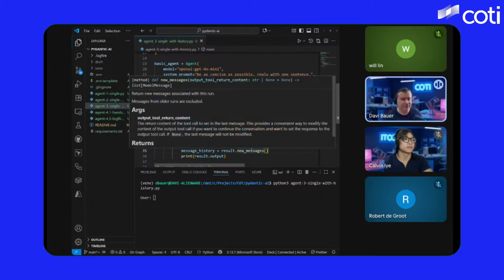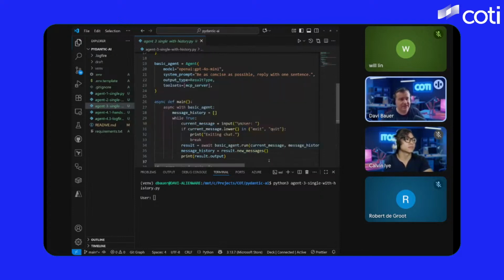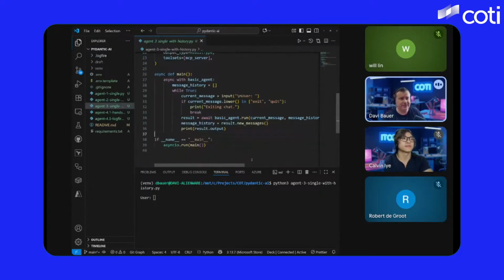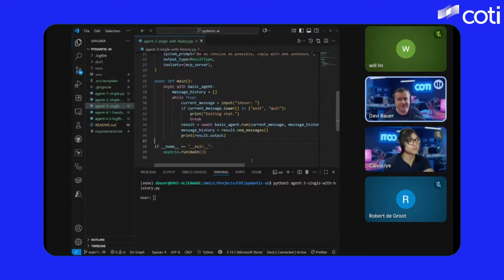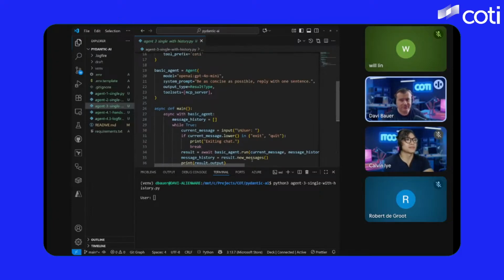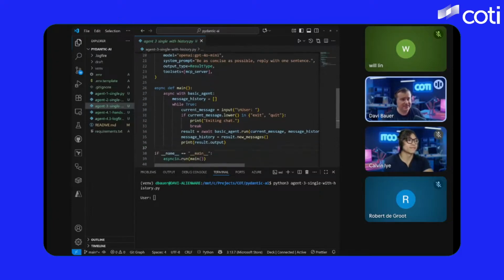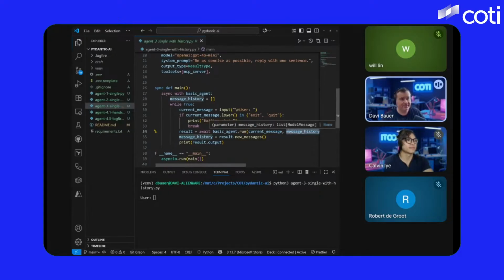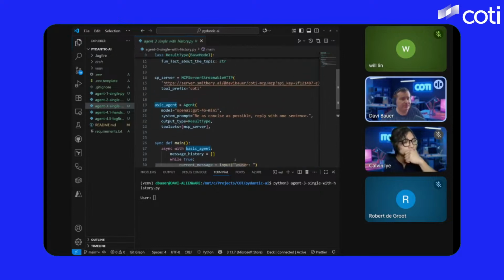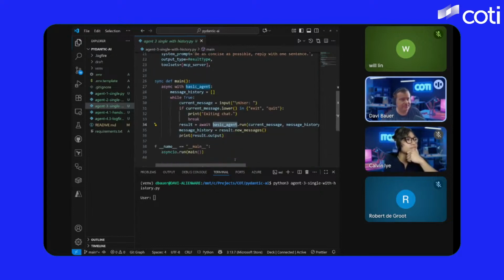But by default, if you are creating things from scratch, you notice that your agent is stateless. So you need to provide the context to the agent. And that's exactly what we are doing here with Pydantic. We are passing the message history to our basic agent, and we are constantly adding new messages to it. So this is something really important if you are planning to create an agent, to consider the memory.